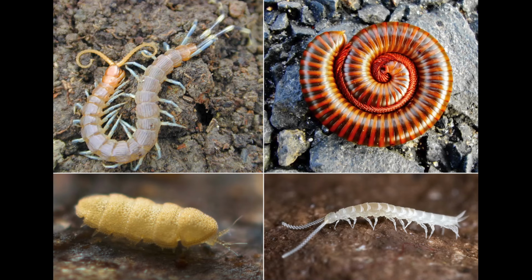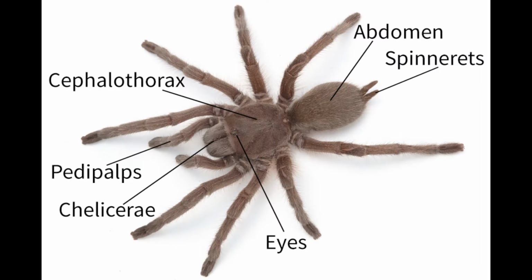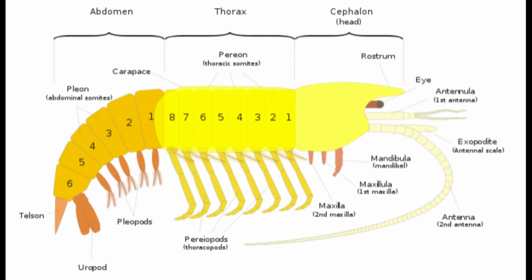Before we get into this, we first need to understand that an arthropod's body is divided into segments. In some groups, like myriapods, there are many repeating segments, but in other groups, like spiders, many of the segments have been fused. In crustaceans and hexapods, the animal is divided into a head, thorax, and abdomen, where the abdomen is sometimes referred to as the tail. Along these segments are appendages used for a wide variety of functions.